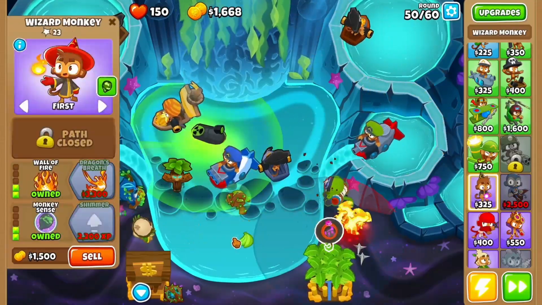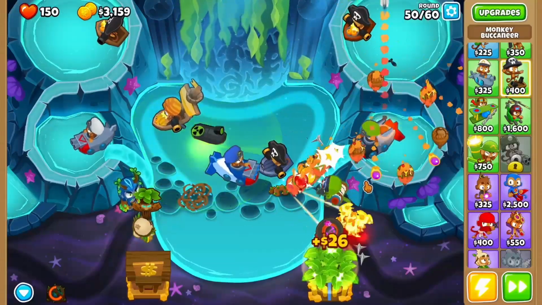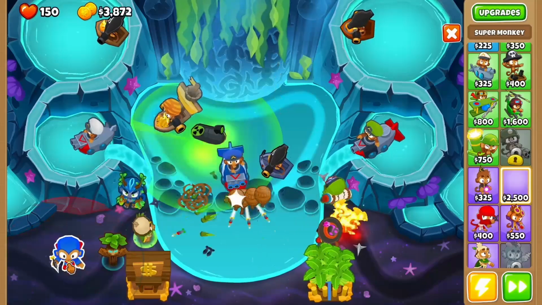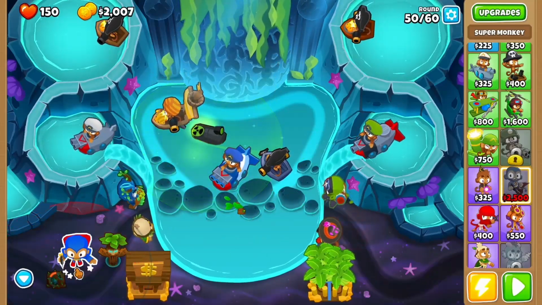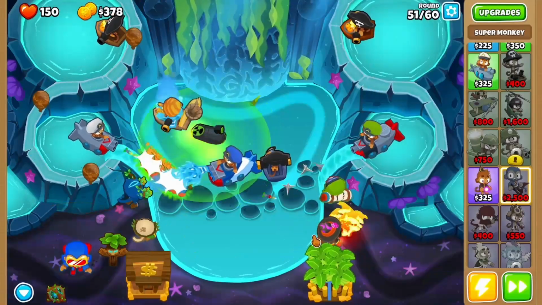Move, handle it! Easy, man. Easy. Yes. Shinobi, I can't upgrade that guy anymore. I need to get a super monkey, man. I need to get a super monkey. Yeah, that's good.